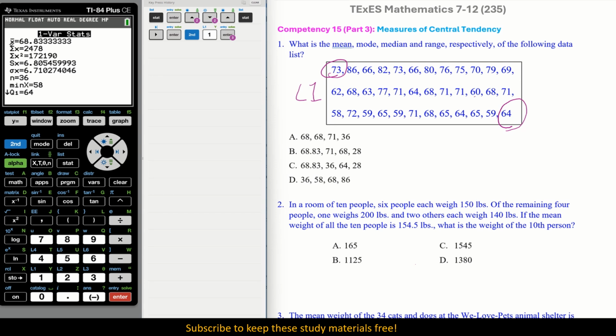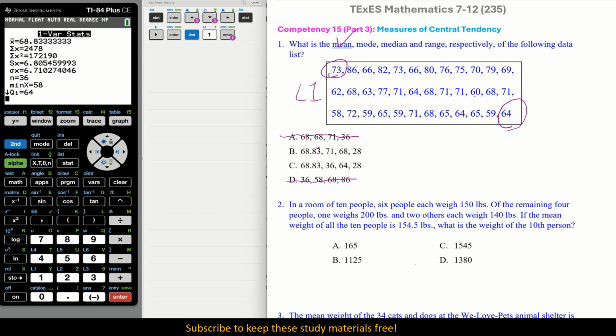This first item, it has x bar. That is actually our mean of our sample population, our sample data. So that is 68.83 repeated. Okay, well, they didn't put their little bar above it, but that doesn't matter. That gets rid of A and D. So now we're down to B and C. I should put a check over that instead. That is a check.